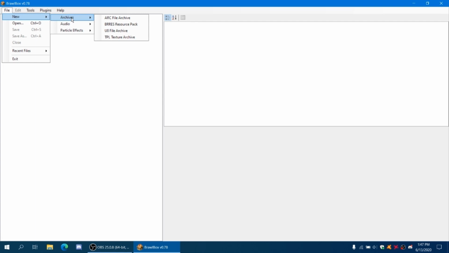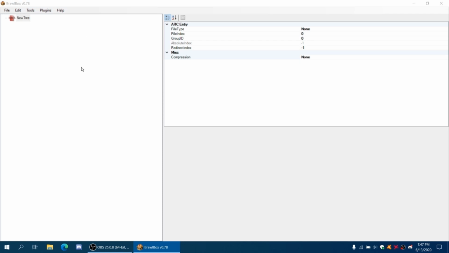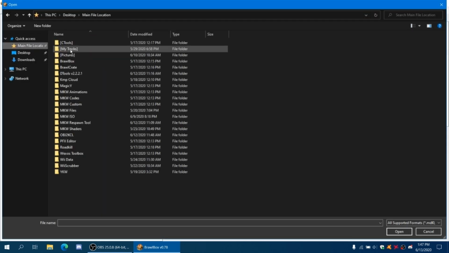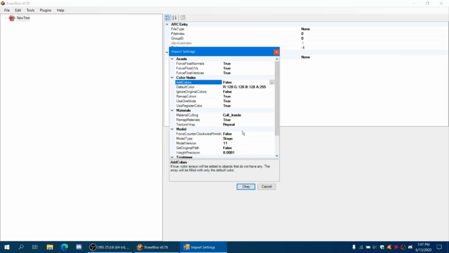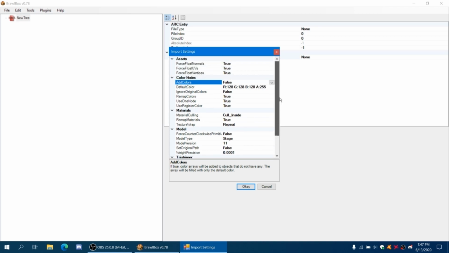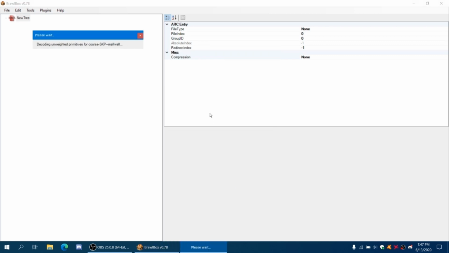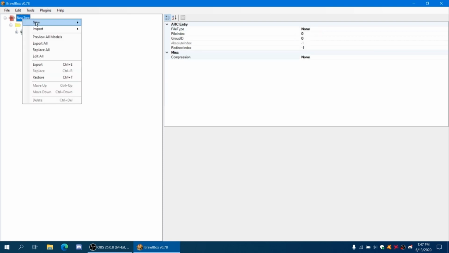So you're just gonna make a new BRES, import your DAE that you just created. Let me see if I can find that. Here we go. Yeah, everything looks right in my settings, so if you just copy my settings, you should be fine. If you have any see-through textures, or you can see the backs of any textures, you should probably make this cull none, but I'm just making it inside so I can reduce lag. It's not really that important because usually lag doesn't happen on a track this low detail.